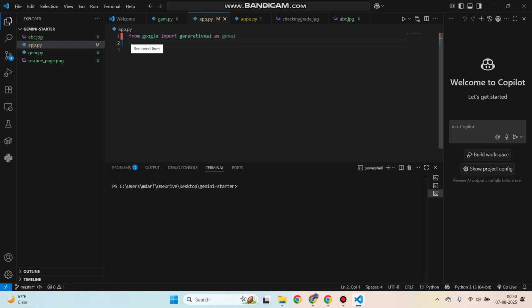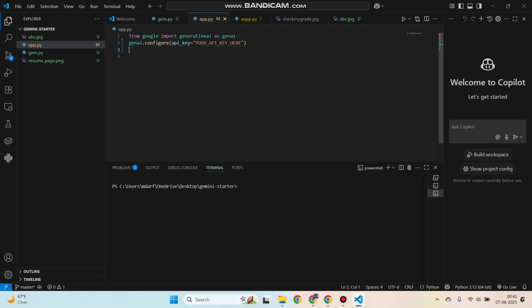So this line imports the Gemini SDK, so we can use it in Python. So this connects our code to Gemini using the API key we get from Google.